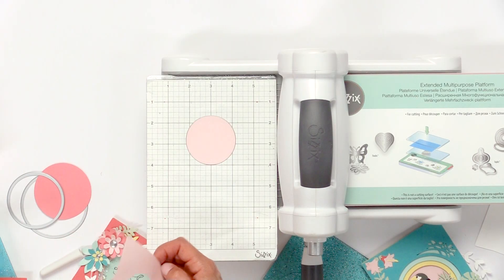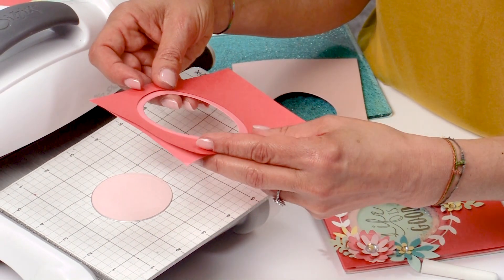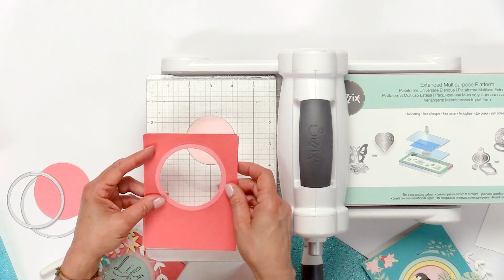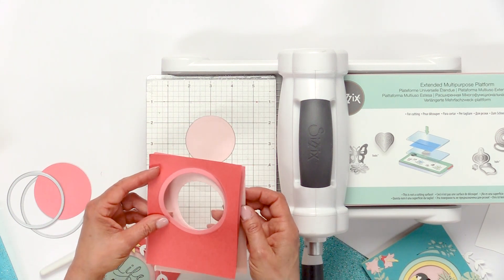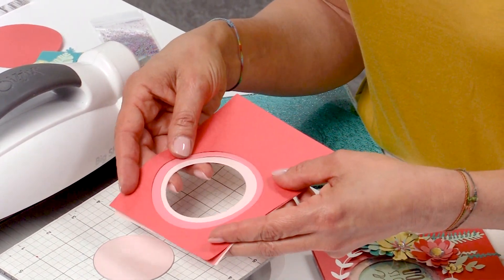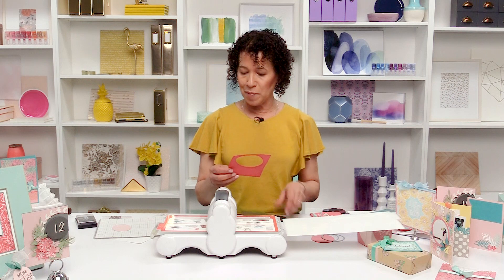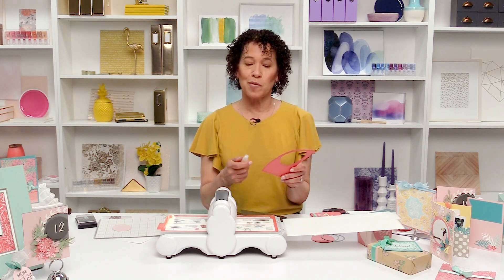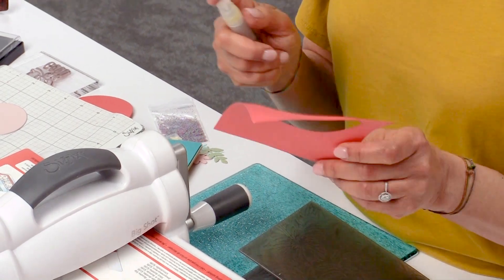So now we have all three panels — the larger one and the middle one. Don't worry that they're curled up a little bit — it's only because of the sticky grid sheet. After that they're going to be perfectly fine because you'll be able to adhere them down with your foam tape. Before I go ahead and emboss the front cover of the card with the Azalea 3D embossing folder, I like to mist up my little papers just a little bit with water. You don't want to totally saturate and soak it — it just loosens the fibers up a bit so the embossing shows up nice and sharp with a clean effect.